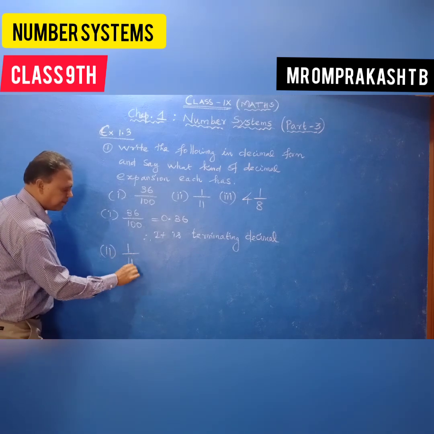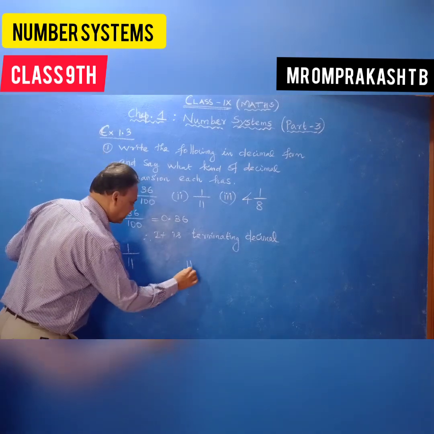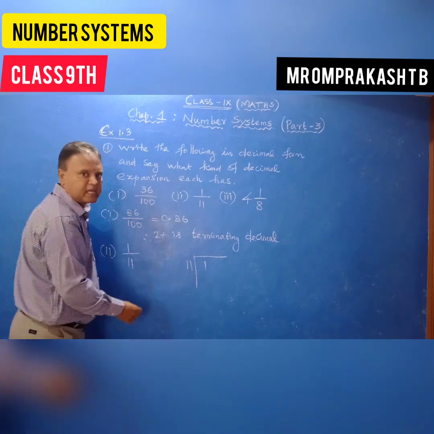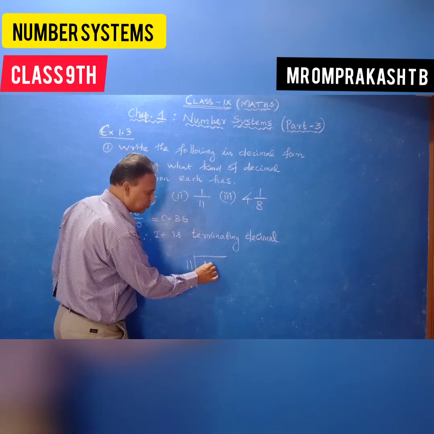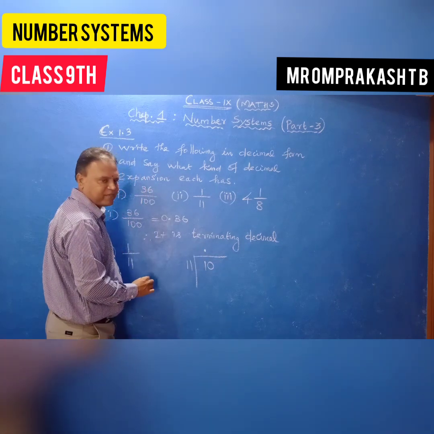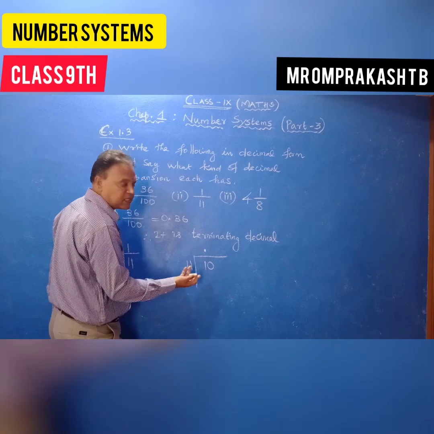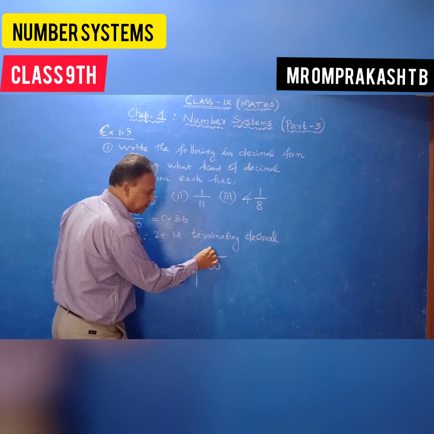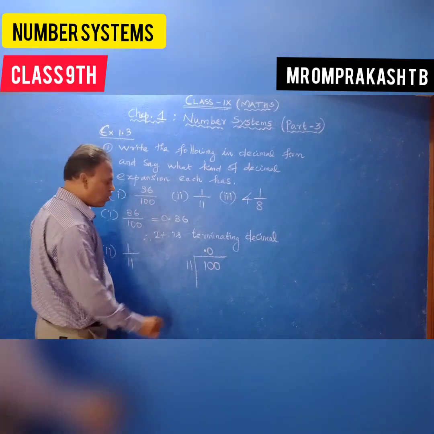Second one you will see. Second one 1 by 11. So how to divide? Ordinary division. Clear? 11 denominator, 1 is numerator, right? Inside numerator, denominator always outside. Okay. So 11 we cannot divide. That's why 1 0 add, and for that also 1 0 add means immediately keep the point. Again, we cannot divide, so 1 more 0 you take. Here 1 more 0 add means here you have to write 0. Understand? Now how many times will go?